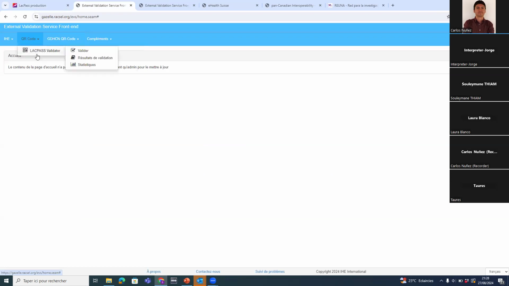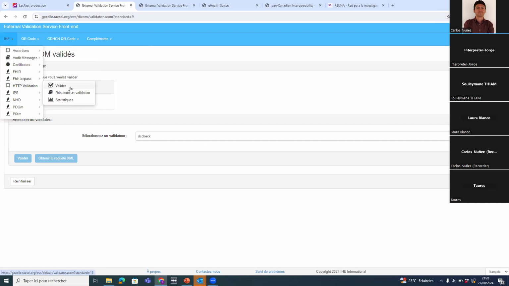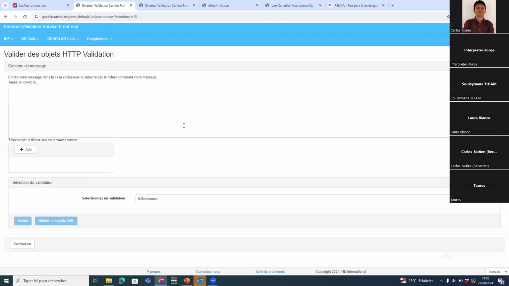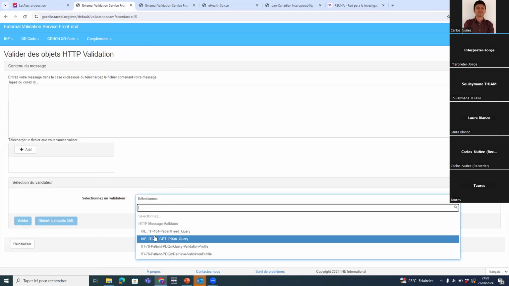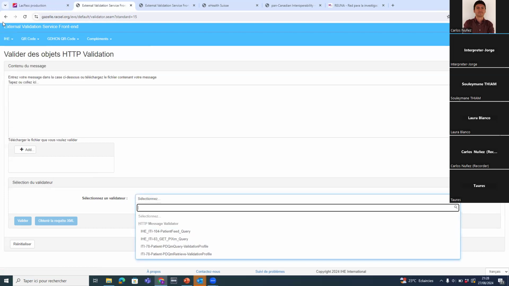You also have the QR code for DVC, the new profile, the digital vaccination certificate; the validator from WHO will be available here. On the IHC side, you have the HTTP validator available here also for testing ITI 104, ITI 83, ITI 78, and all transactions.